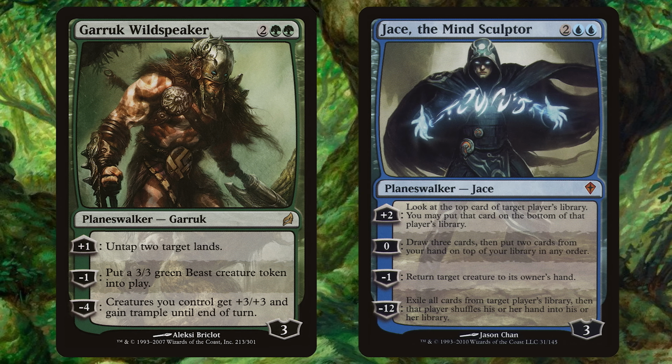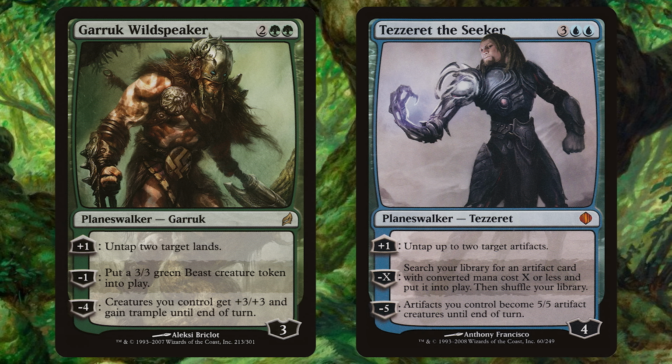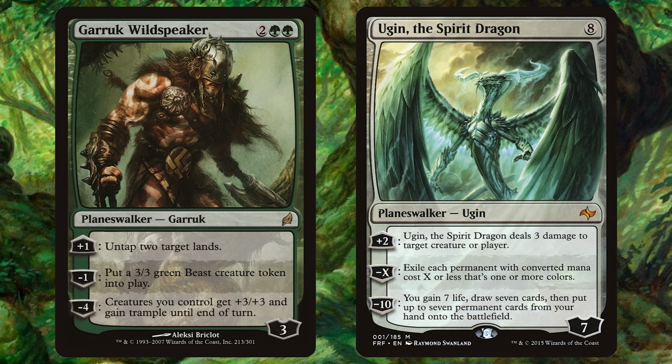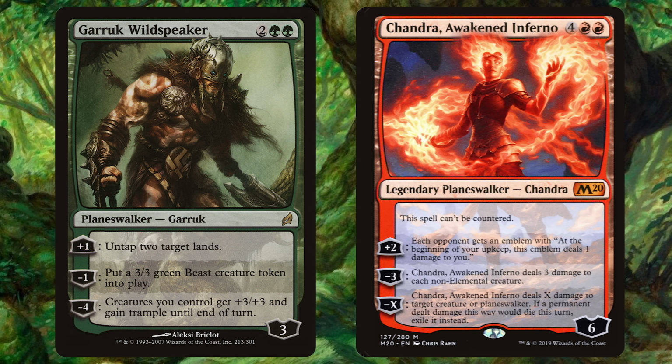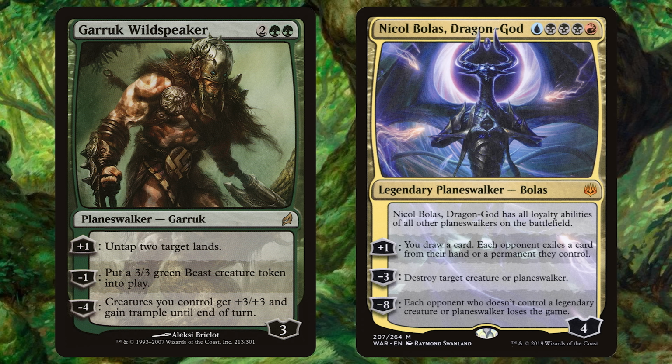Garruk was the card that paved the way for Planeswalkers to become the most popular card type in Magic. And if Wizards' research and design hadn't been so successful on one of their first iterations of the card type, then the course of Magic history might have looked very different.